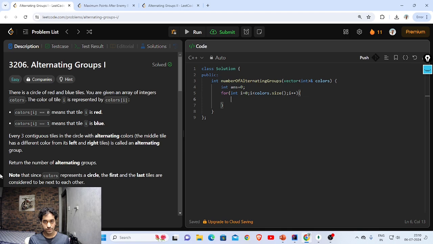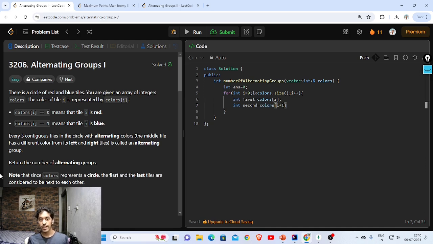We can have three variables. I plus 1 can be out of bounds, but since this is a circular array, we can just mod it with n. And let me declare it here.